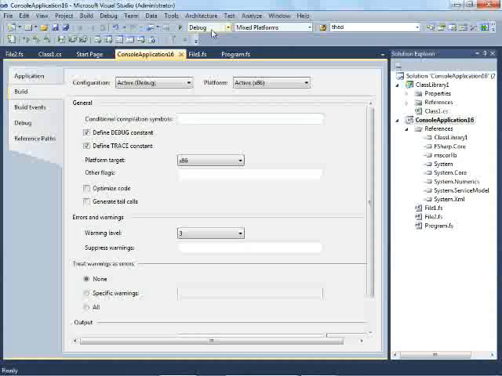So for example, if I'm in the debug configuration, I see that Define Debug Constant is checked and Optimize Code is unchecked. Whereas if I switch to the Release configuration, now debug is no longer defined, but code is getting optimized. These are the defaults that are part of the new project templates.